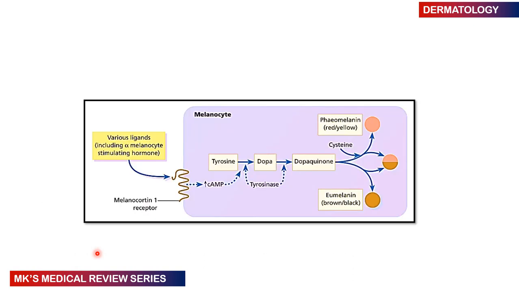So here's a picture to show you that first of all, melanin synthesis is going to be stimulated by our melanocyte stimulating hormone. It's going to bind to this melanocortin receptor 1, which is a cAMP cascade, which is going to be stimulating tyrosine to be converted to dopa, then dopa to dopaquinone. These reactions are catalyzed by tyrosinase. Then eventually you form this eumelanin, which is going to be having this brown-black color, and pheomelanin, which is going to be having this red yellowish color. And you can also have a mixture of this. Pheomelanin is going to be made from dopaquinone by the addition of cysteine.